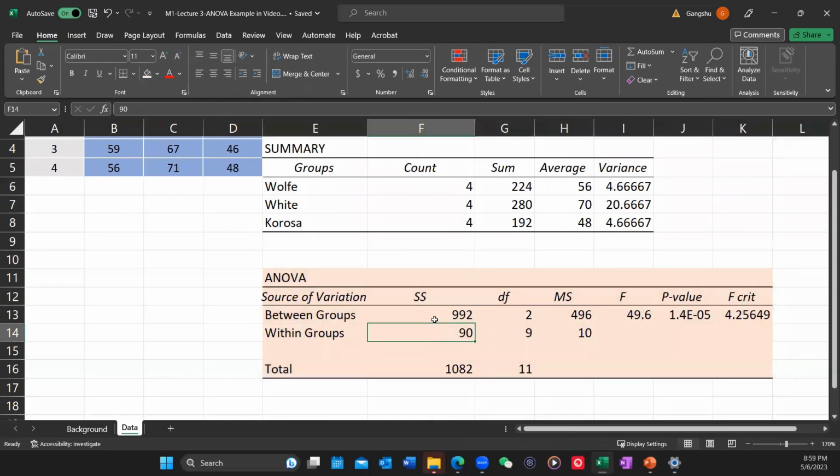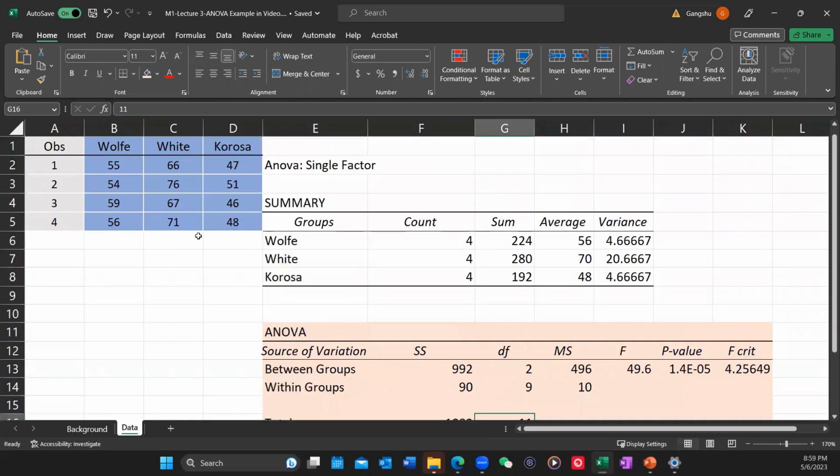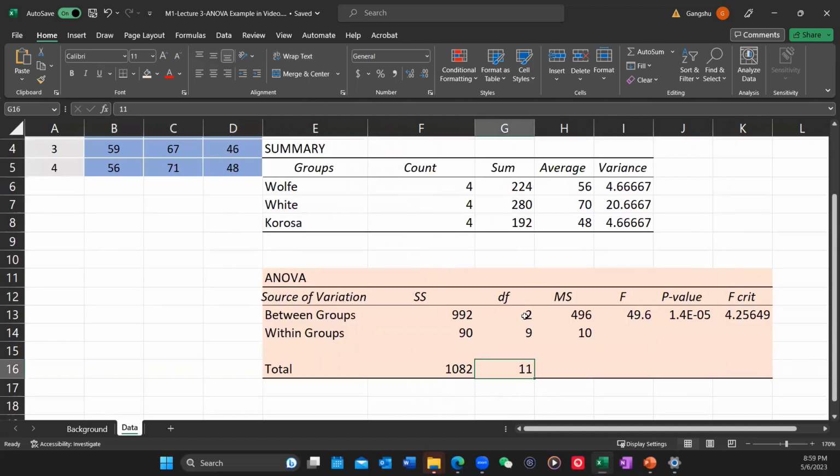Okay. So the first column here is our sum of the squares. So you can see that between treatment groups or within treatment groups, right? You also have the degrees of freedom for the SSTR or SSE. This is the total sum of the squares. So degree of freedom is 11 in our case, because we have 3 times 4, 12 data points, minus 1, so we get 11. Given that n is equal to 12 in our case.